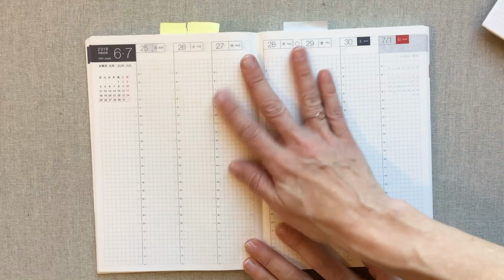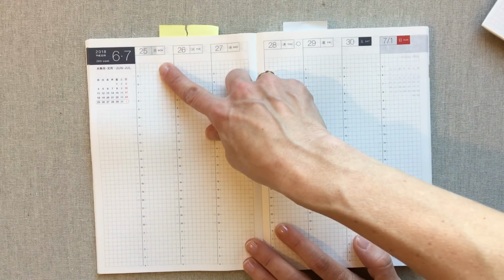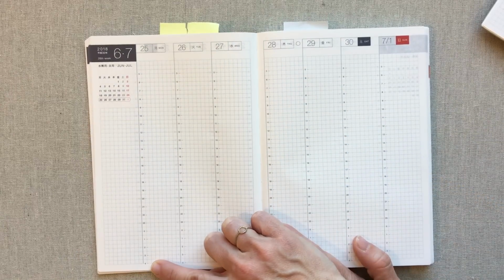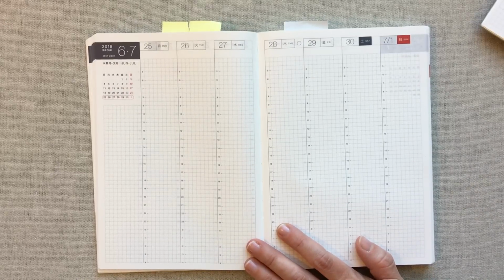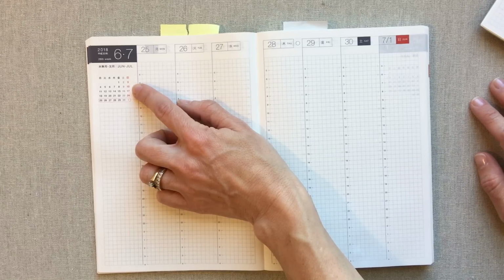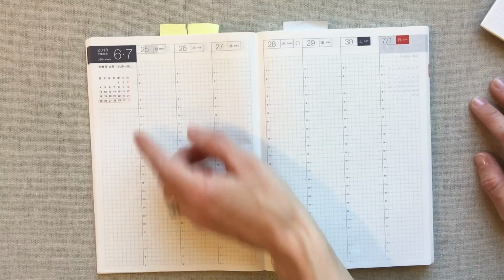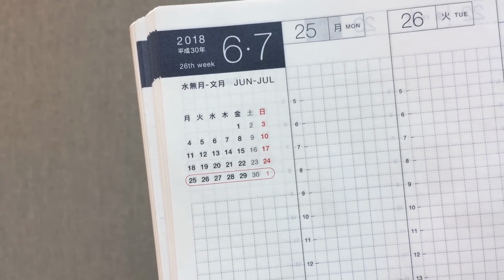So here are just your weeks, and they start on a Monday, like the big calendar. They go on a 24-hour period, 5 a.m. all the way to 4 a.m. down here. So it's on a 24-hour period if you want to use those time slots. You get a full monthly view for every week. I love that. And they circle the week you're on. I just love that because you don't have to be flipping anywhere. It's just right there in front of you.